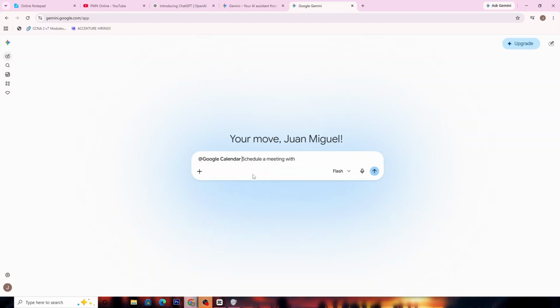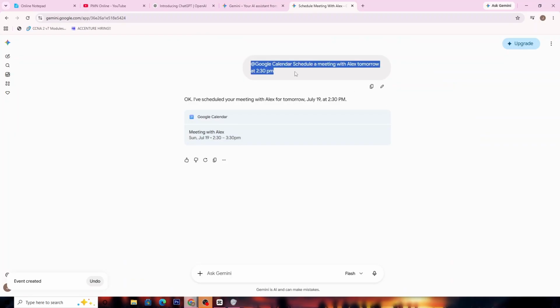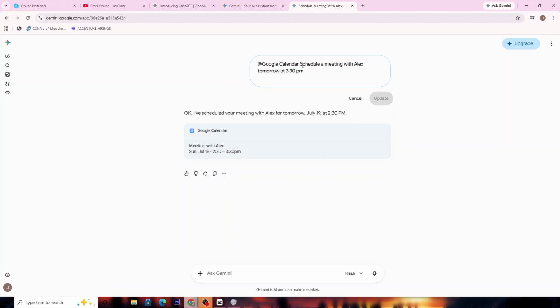Thanks to the advanced natural language processing capabilities of Gemini AI, it can understand and execute your command, simplifying the scheduling process immensely. After typing out your prompt, it's important to locate the Submit button on the page. This button is key because it tells Gemini AI to process your request. Before you hit Submit, take a moment to double-check your command. Ensure that all details are correct. This step is crucial to avoid any mix-ups or errors later on. Accurate information input is essential for effective scheduling.